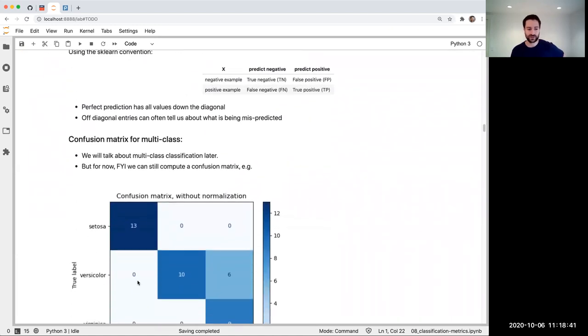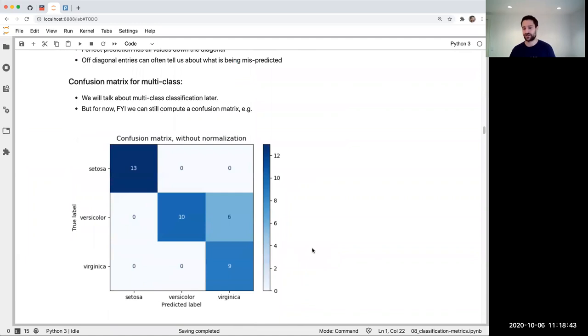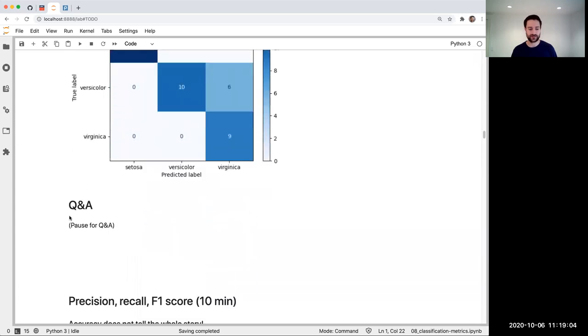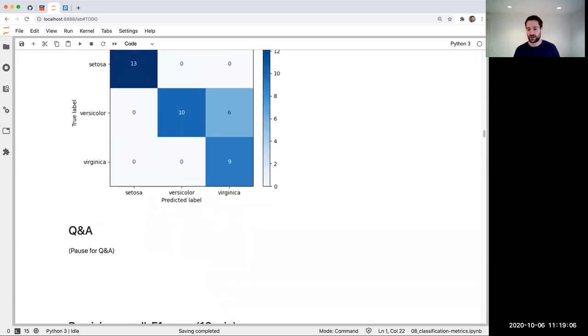And just a quick note that we've only been talking about binary classification in this whole course so far, with just 2 categories: fraud, not fraud, high income, low income, cilantro, no cilantro. But there is multi-class classification that's super common, where you could have, say, 3 categories, and you can still have a confusion matrix in that case that just says if it was this and predicted that, if it was this and predicted that. And we'll mention multi-class classification later in the course. Any questions about this so far?